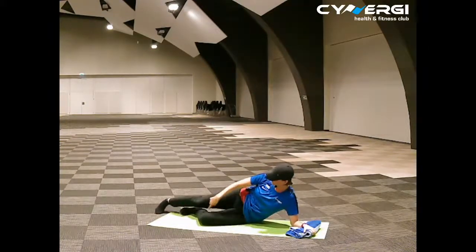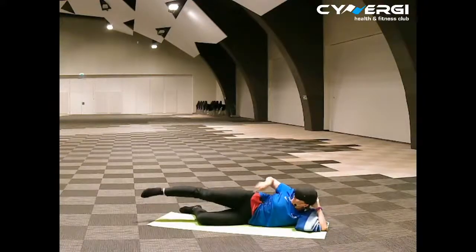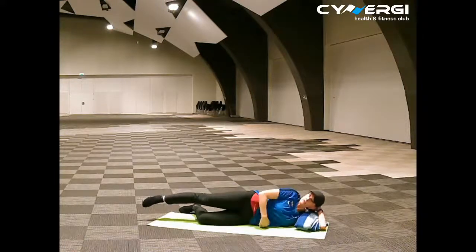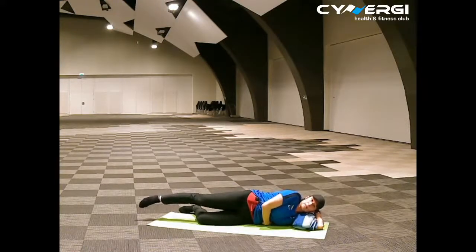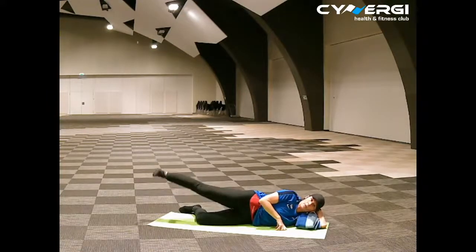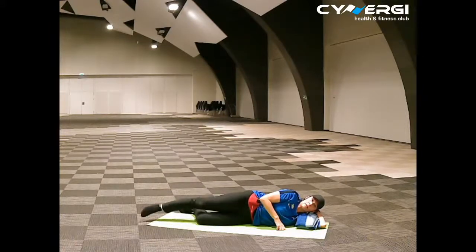So have the underneath leg folded up, rest your head on your arm and towel, make the top leg as long as you can. Try to create some space from underneath your waist. Put a glass of water on your top hip, and we're starting off with the easy one, just up and down for now, like a little warm-up here. So see how it feels right now.